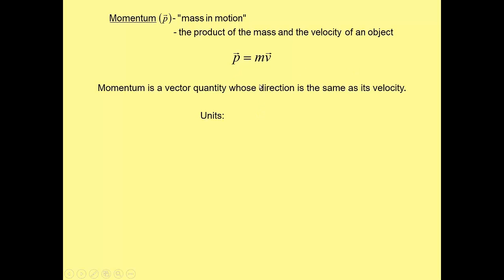Units come right from the equation. Mass, of course, is in kilograms. Velocity, meters per second. So momentum has units of kilogram meters per second. Now, there's no fancy derived unit name for this. It's just kilogram meters per second. Generally, anything more complex than this gets a special name. For example, a kilogram meter per second squared is a Newton. But a kilogram meter per second are just momentum units.